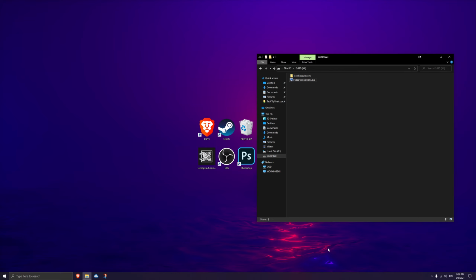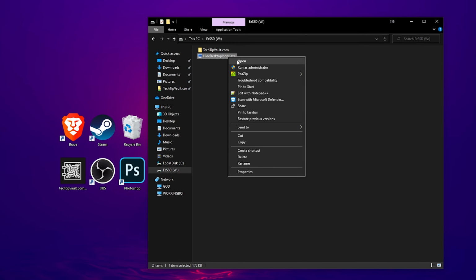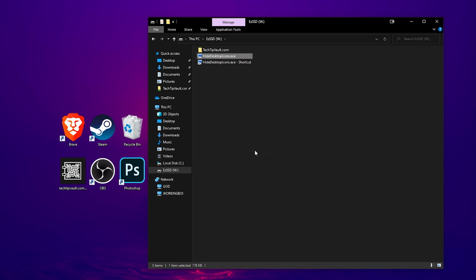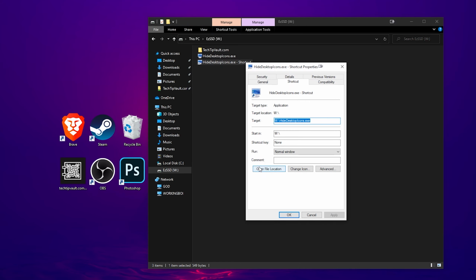What you want to do next is right click on the executable and select Create Shortcut. This shortcut is the one that we're going to be modifying this whole time. Right click on the new shortcut and go to Properties. This will automatically open the shortcut tab, and in the middle you can see the shortcut key text box. This is the Windows 10 built-in shortcut key feature, and if you press any key, it will automatically add a Ctrl-Alt plus whatever key you pressed as the shortcut.